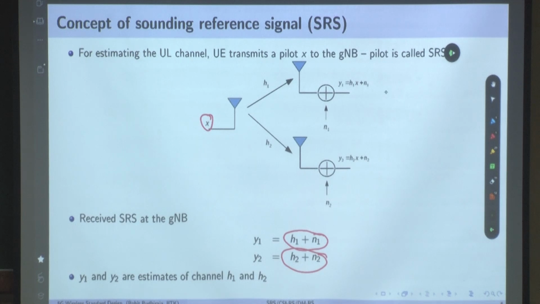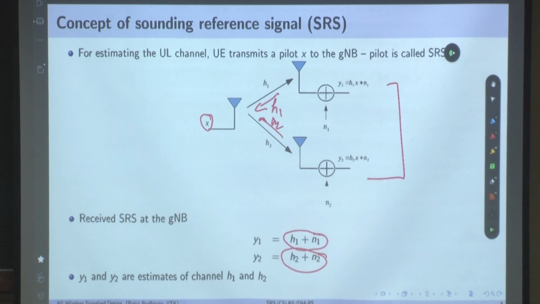Now the base station has become the receiver in this case, and it has the uplink channel. What assumption are we making? The base station operates in the TDD mode, and the uplink channel and downlink channel are the same. So the base station has estimated the channel in the uplink direction, and now it knows the channel in the downlink direction also, because both of them are essentially the same.